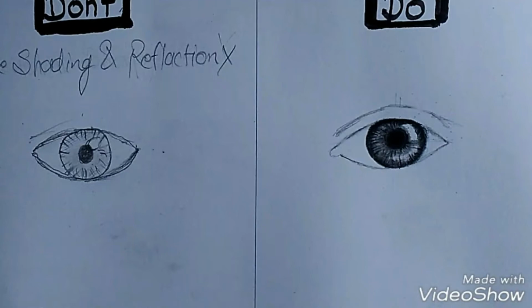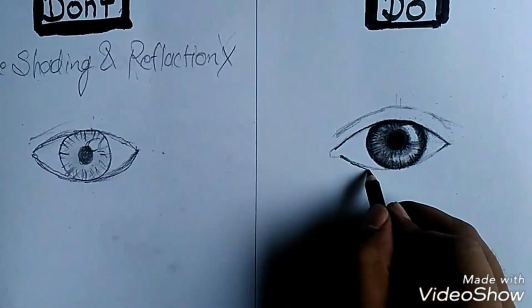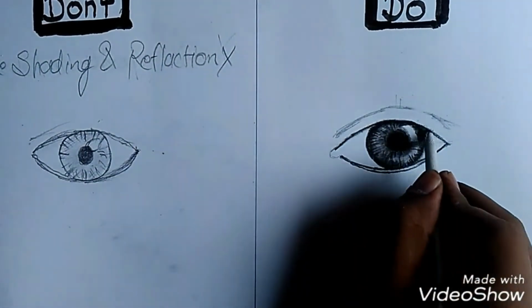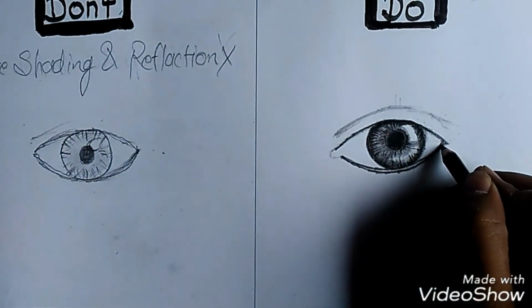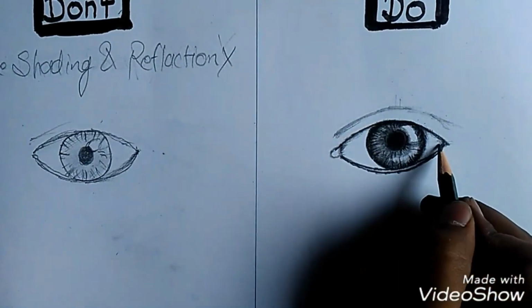Well, shading is a process. Shading is an art and a process at the same time. You have to do it again and again until you get the perfect one, and actually the perfect doesn't exist. The point at which you think that it's good enough to look realistic, or what you want to draw, you get the art which is inside your mind. So you stop there and you think this is perfect. It's all about art.